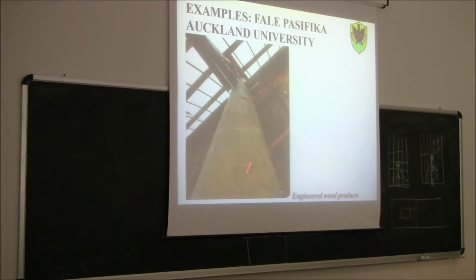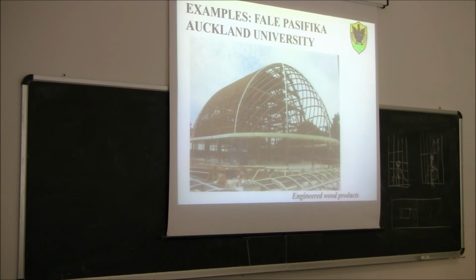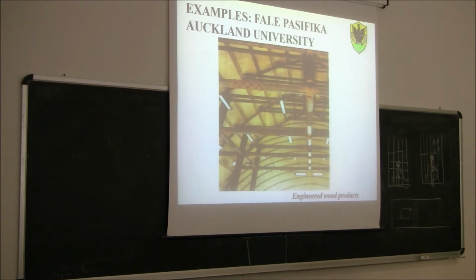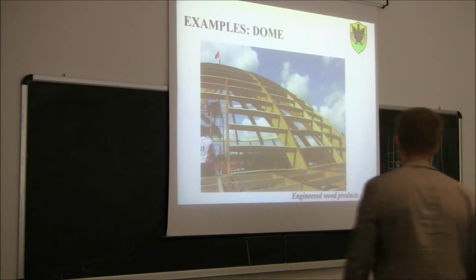This is looking out from underneath. You see these steel plates where the beams are connected. And some nice photo looking above. You see these elements completely carved. These joints made of steel plates and bolts. And this is from outside. Very nice looking from inside. And then just to conclude, the case of a dome made again with LVL, with timber.